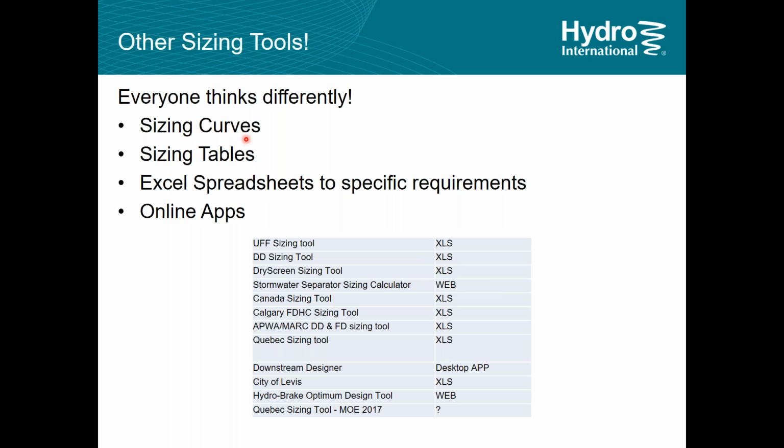Currently, we have sizing curves, we have sizing tables, and we have a range of spreadsheets. We have spreadsheets for Canada. We have spreadsheets like here for Calgary. They require a very specific sizing method and printout, and we develop a tool for that. In the Midwest, the APWA manual has an effluent control standard, and we have a sizing tool for that. Quebec has a different sizing standard. It would be really easy if we could standardize this nationally, but unfortunately we don't, so I spend a lot of time developing tools, and all these tools are available to you through our website.